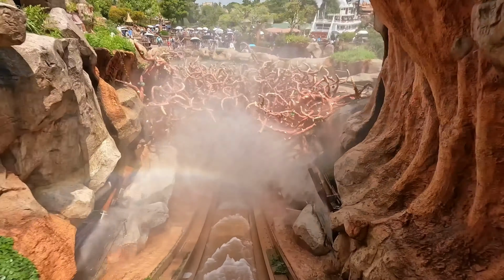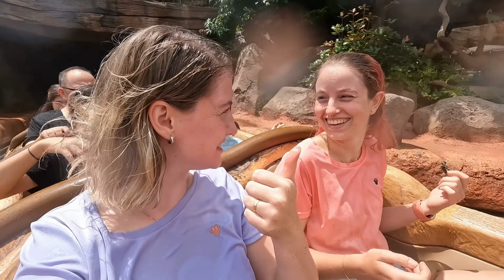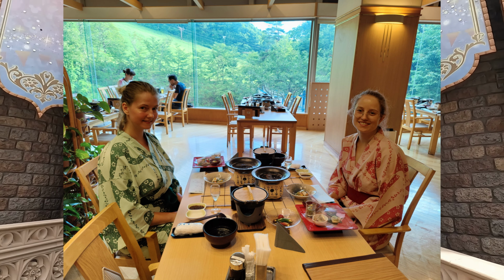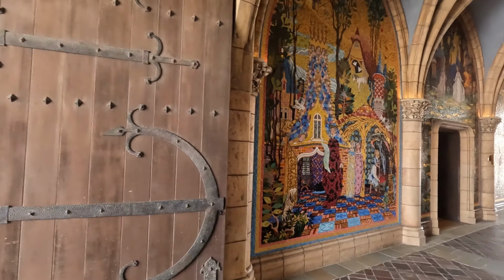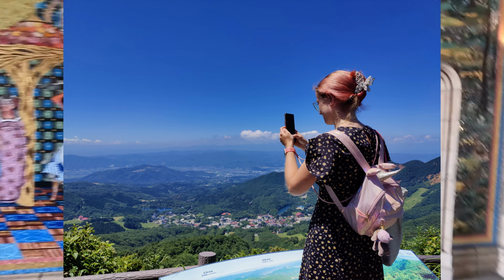It was a traditional Japanese hotel which was absolutely stunning. Our room had tatami floors and western beds, such a cozy mix. The area was perfect for relaxation and dinner was beyond delicious. And the onsen there? Pure luxury. In Zao, we took the Zao ropeway up to some jaw-dropping mountain views.